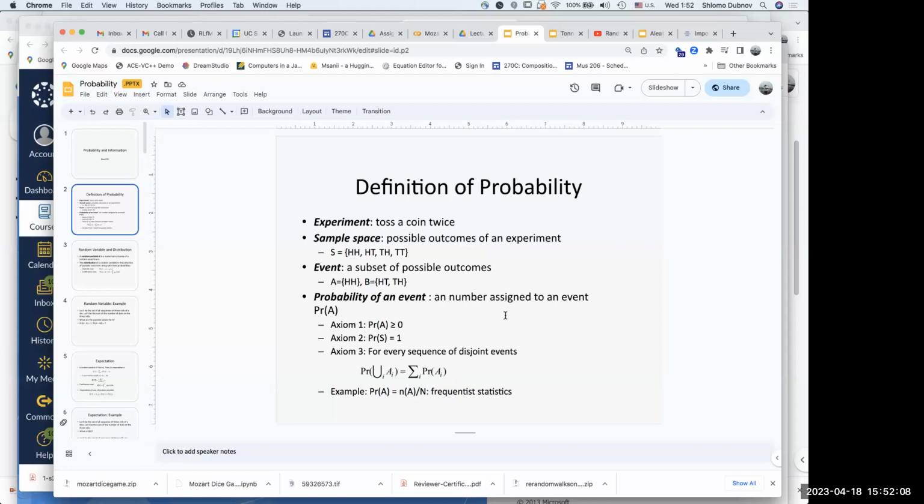So there is this notion of probability that relates to experimental practices, not of musical experiments, but physical experiments. You do something, there's something that happens in the real world. We call it an experiment, like tossing a coin, and you have a certain set of outcomes that will be the sample space, and every event is basically a single sample from that sample space. So when you repeat the experiment, you get some possible combinations from the sample space, and then you look at how many times they happen, and you call it probability.